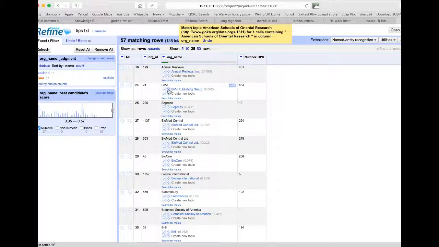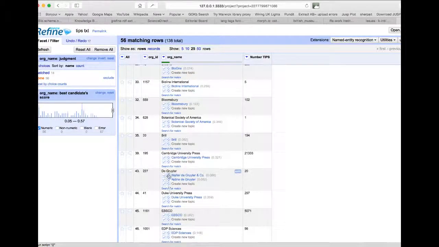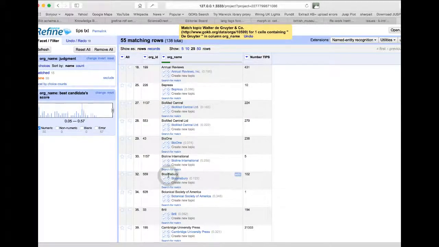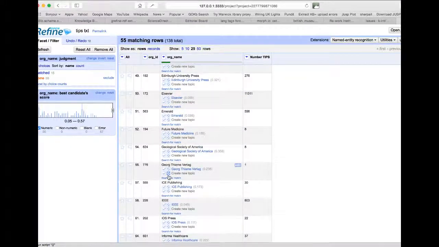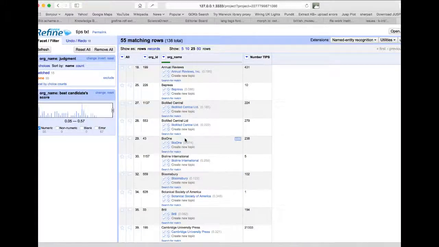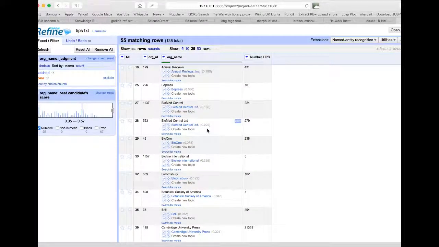You can see here things like BMJ is matched even though it's not an exact match, and there's some other examples where you've got multiple matches like De Gruyter, where you might want to choose which one is right. But generally that matches pretty well in this case, perhaps not so surprising, with all the alternative matches in the organizations file data, then that should work quite well. But we will need to improve performance, I think, and improve these confidence scores on the matching. I'm not quite sure why they're so low. So that's it.